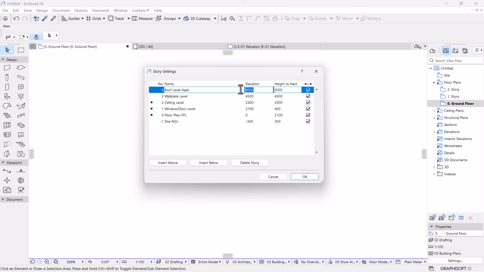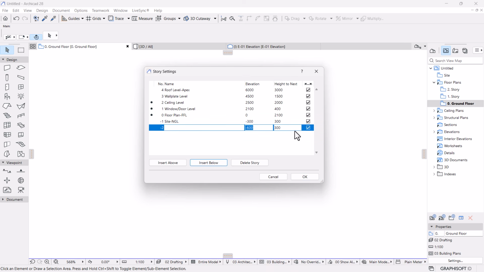So I want this to be 5.5. Okay, so that the wall plate height is a meter to the apex, or maybe 6. So it can be 1.5. Yes, 1.5. Then we need to also insert the level for the foundation below.